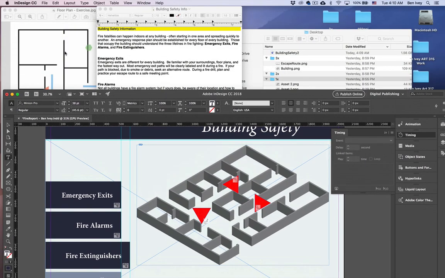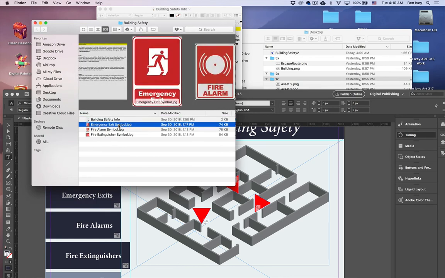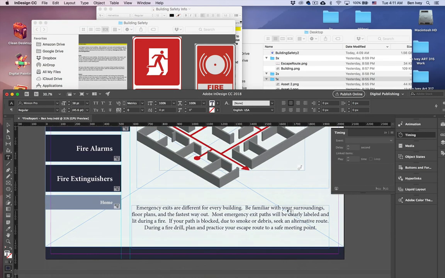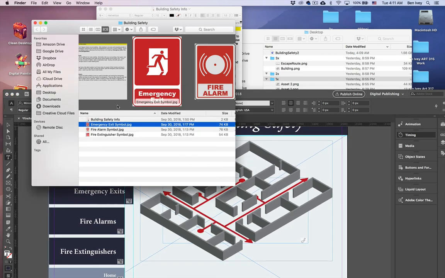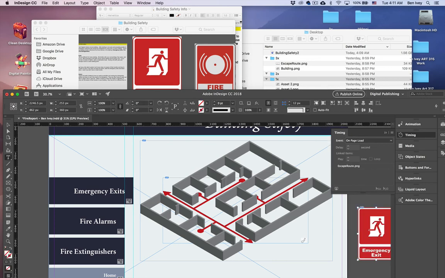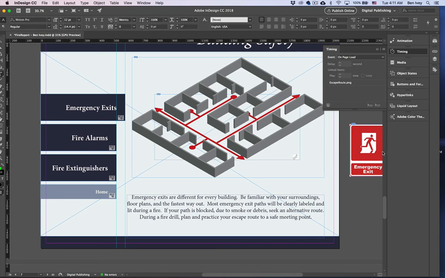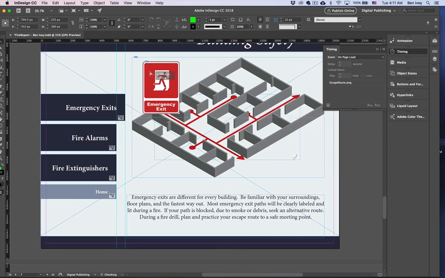And there's also a set of little icons that need to be added to your design as well. You can place these however you want into yours. For mine, let's take this emergency exit symbol. We'll go to our exit part. I'm going to click on it, drag it into my design. Click once to add it. Let's see if we can add it perhaps up to the top or some place that would be more appropriate for it to be easily seen. I'm going to place it up here.